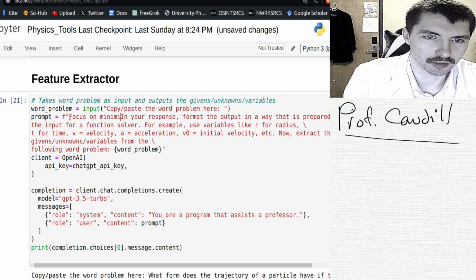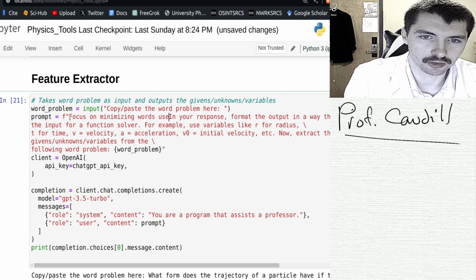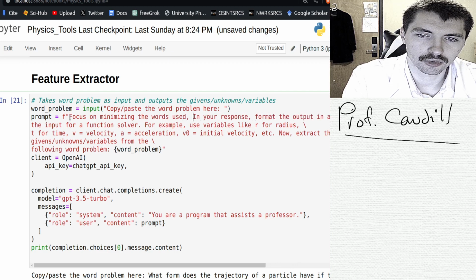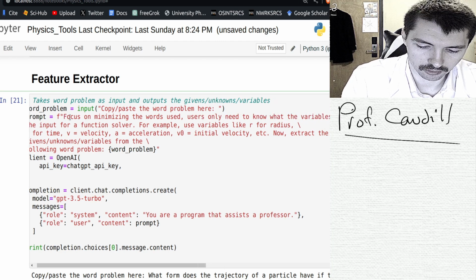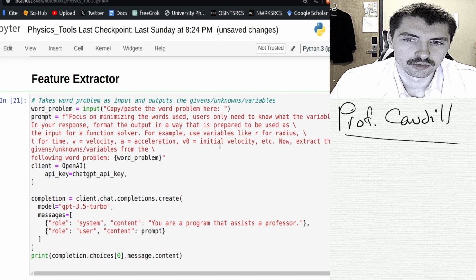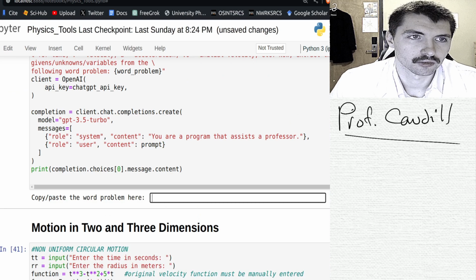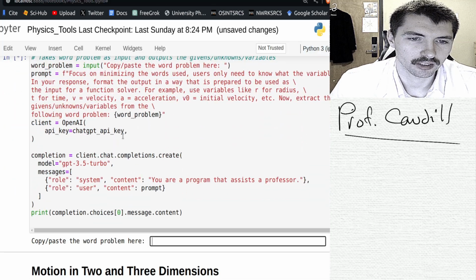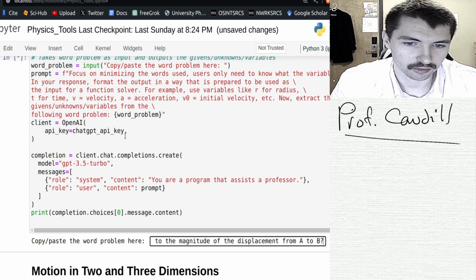Focus on minimizing words used. I do not need a... I'm minimizing the words used. Users only need to know what the variables are. And do I add like a dot dot dot?